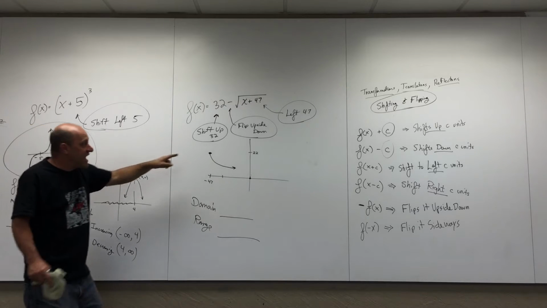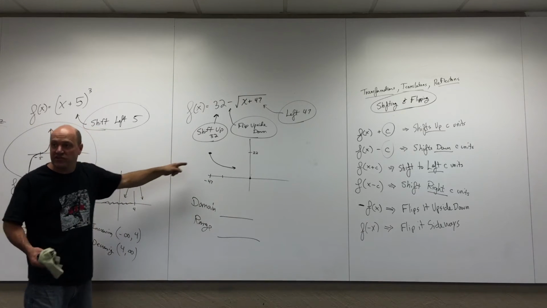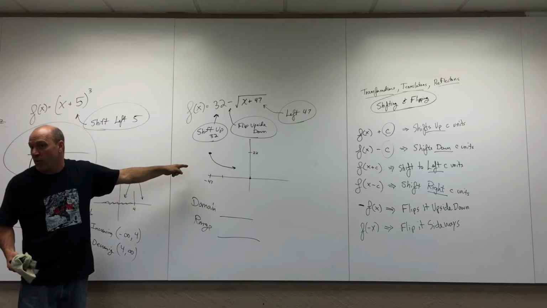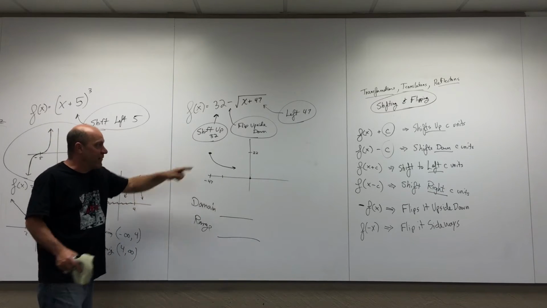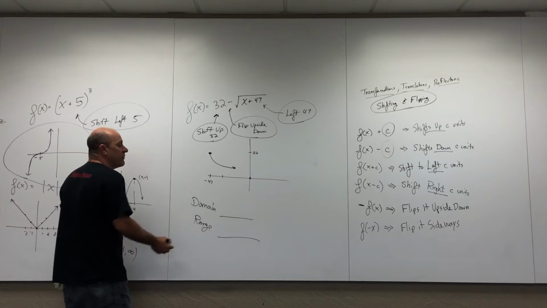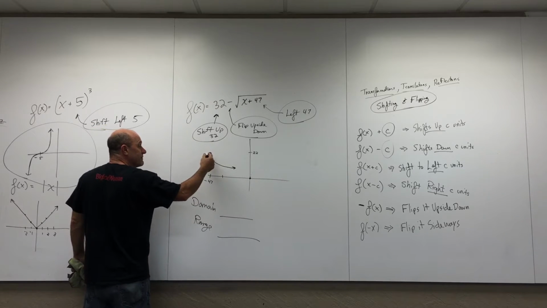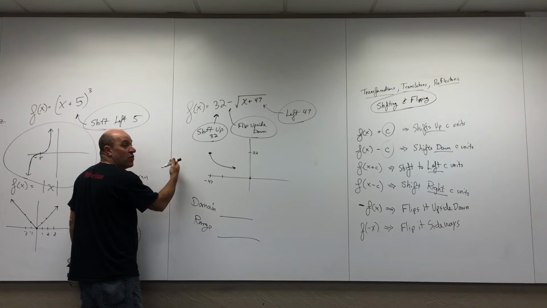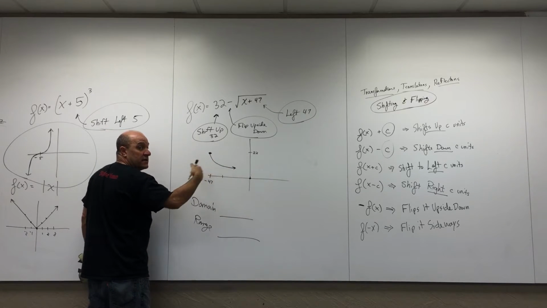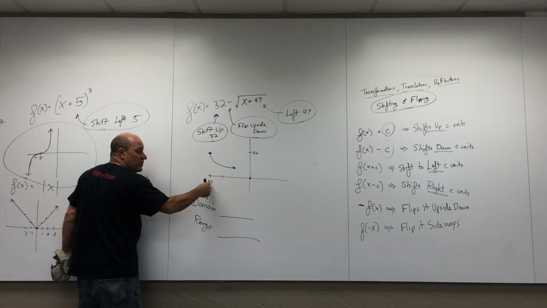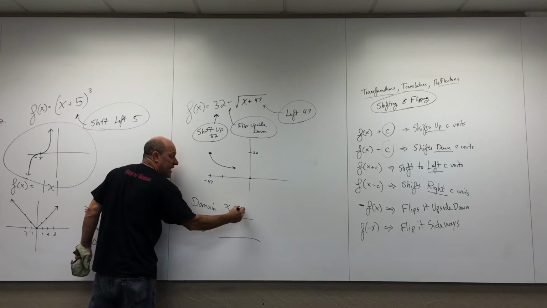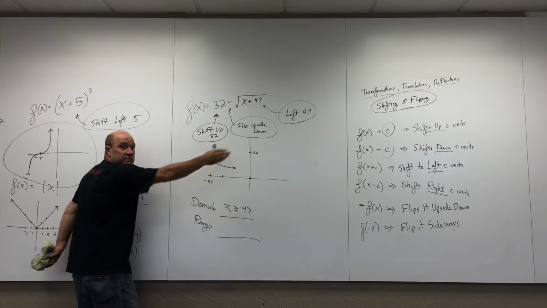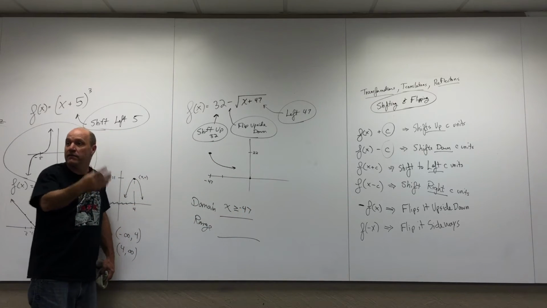But this guy does have this endpoint. That square root function has this sort of starting or stopping point. So its domain and range are hugely influenced by where it starts and stops. So can you tell me his domain? He doesn't go back this way. I guess his domain is all x's greater than or equal to, yes, I'm going to say x greater than or equal to negative 47. To the right of negative 47.